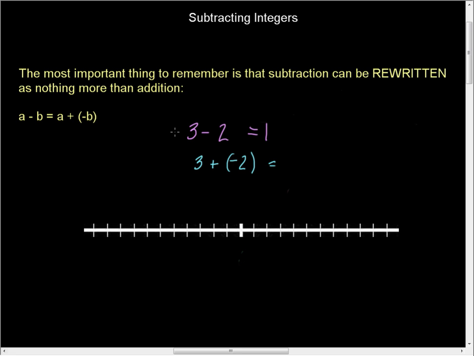All right, let me review what I had told you before. You start at the first number, so you start here. If you had never seen the other video, this will give you an idea of what I'm talking about. You face this direction. You walk this way. The second sign tells you to walk this way. And finally, you walk that number of steps.